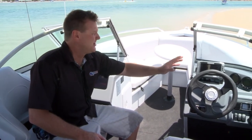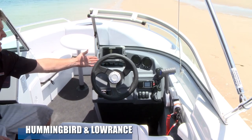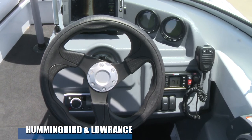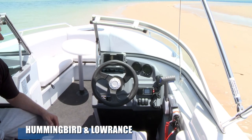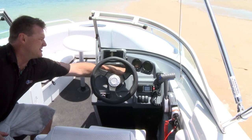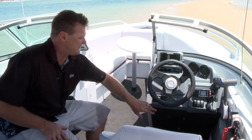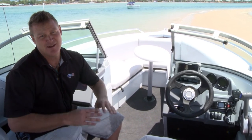Quintrex's dash is a really nice, well laid out dash. Surfcoast Marine is an agent for Hummingbird and also Lowrance. The new HDS series in any of the sizes is one of our most popular — it couples up beautifully with the NMEA network into any of the new technology motors. E-TEC has got these great iCommand gauges, which is a digital fuel management system. And we've coupled it up with Fusion's great Bluetooth stereo. As soon as you get on the boat, you connect your Bluetooth on your phone straight to it and you can have as much music as you've got on your phone, just free and easy.